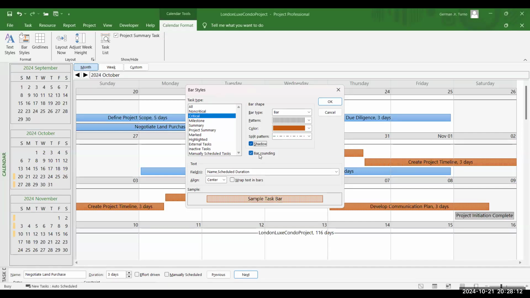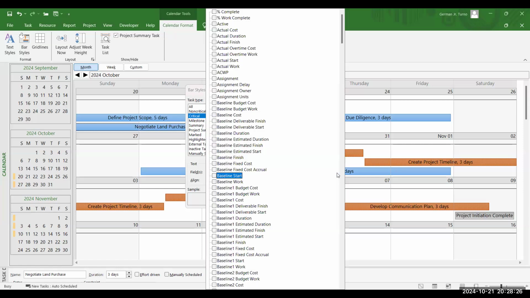Now, to show other data fields or data field information in the bars instead of the default value of name, schedule, and duration, click on this drop down, and then check the check boxes for the names of the fields to display within the taskbar.